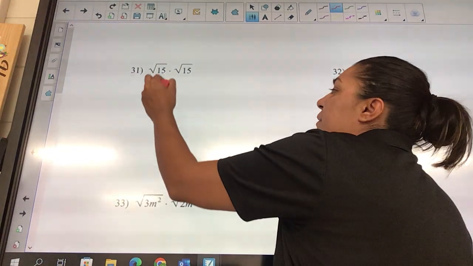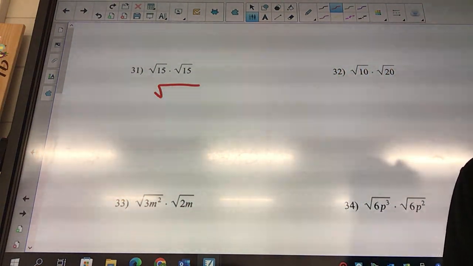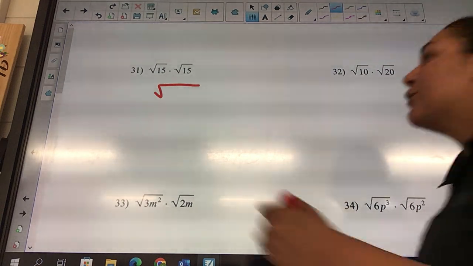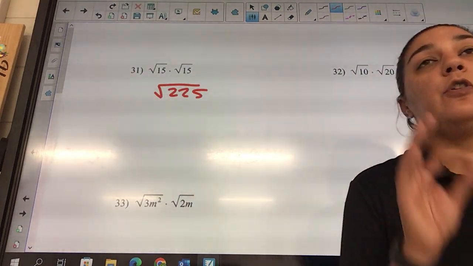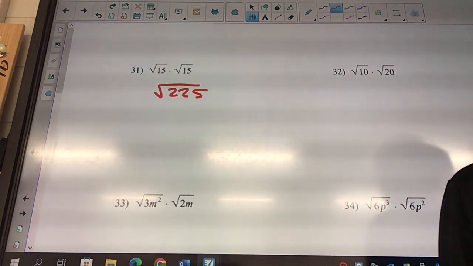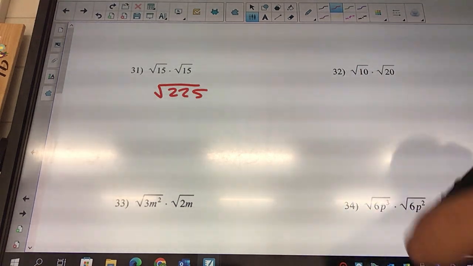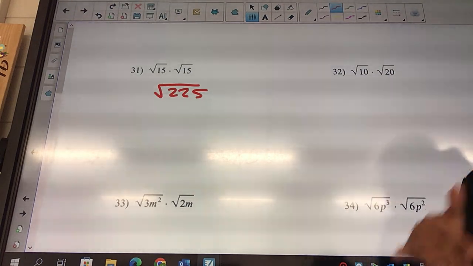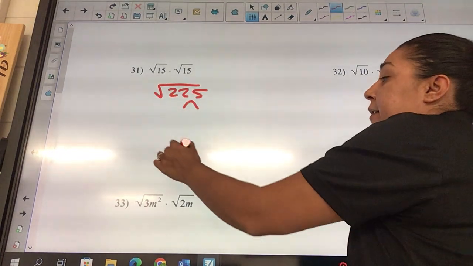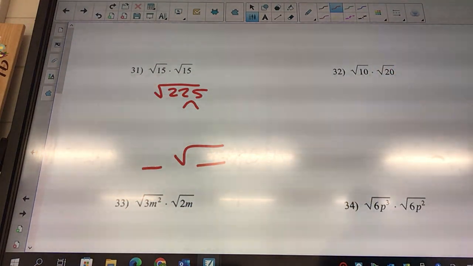Okay, so 15 times 15 is what? 225. Okay, now, I can tell you for 100% sure positivity, that is not going to be an answer choice. Because 225, you can draw the tree and simplify it. I'm not going to do that today because you already know how to do it. We just did a bunch of them. But you would have to do this and then put them where they go in those spots.